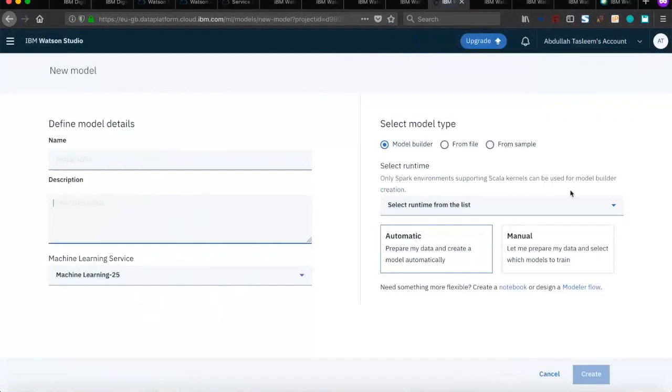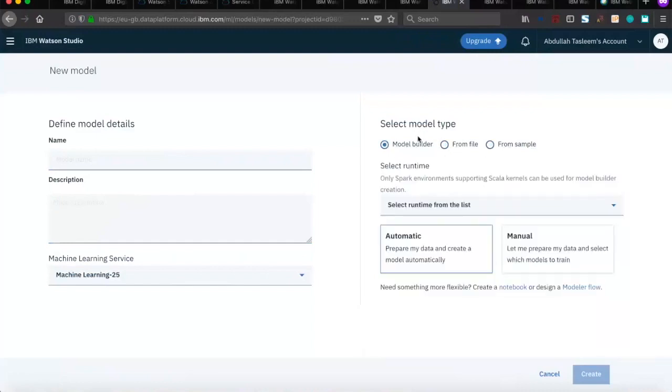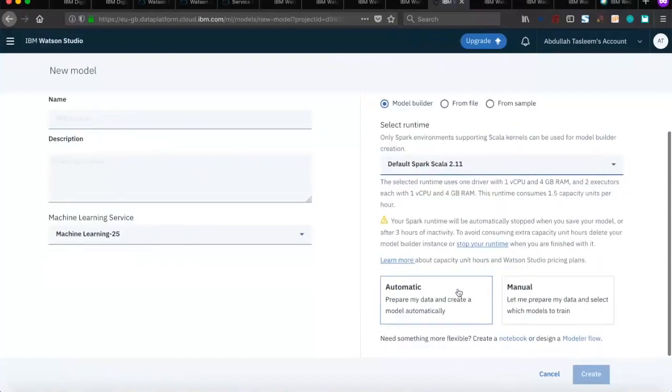You can select the type of model that you want to build using a model builder, from a file, or from a sample. There are many templates available online which you can use to also create a model. We will select the default runtime, which is Spark Scala, and we will choose a manual option and click Create.